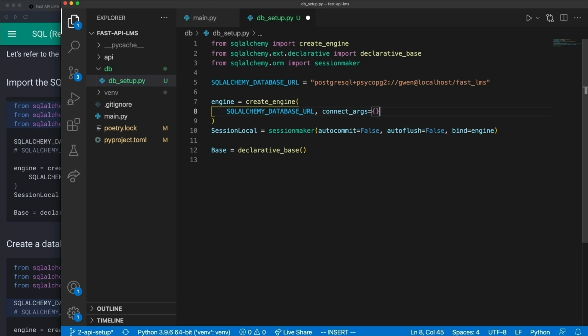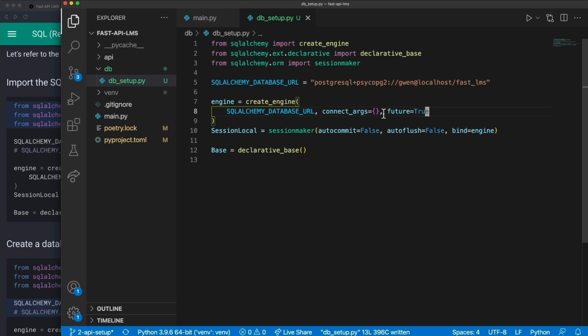One thing I'm going to add here is this option future equals true, and that actually allows me to use the new asynchronous API in the latest version of SQLAlchemy.